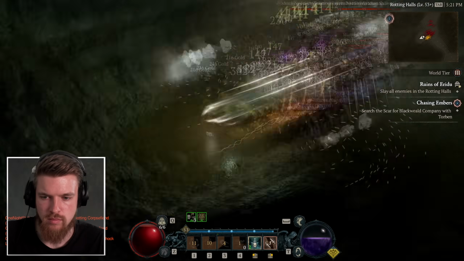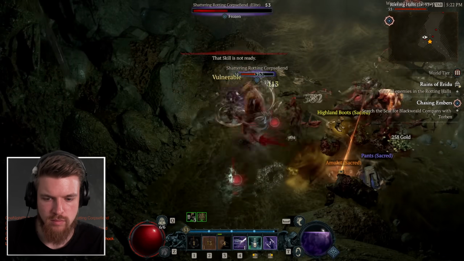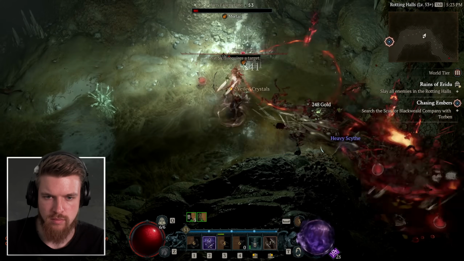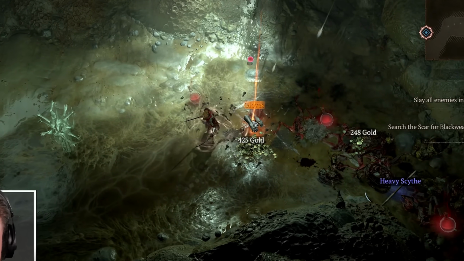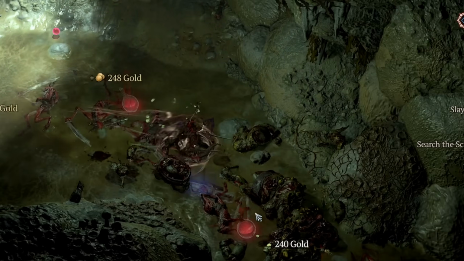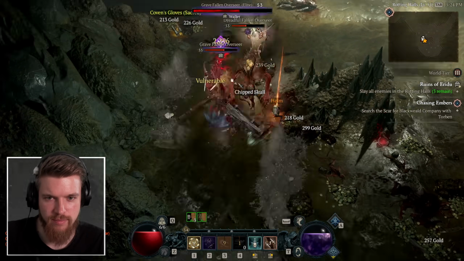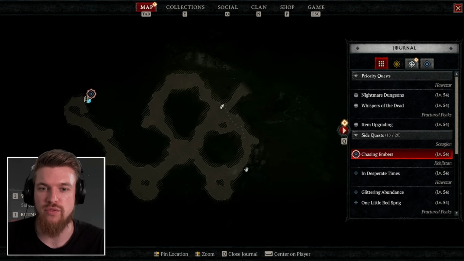And then after you've killed the enemies here, you'll then be able to progress to the second part of the dungeon. Another 2 legendary drops. Oh my god, a 3rd legendary in a row. Fantastic. 4th legendary, okay. So that first section of the dungeon took us 4 minutes.